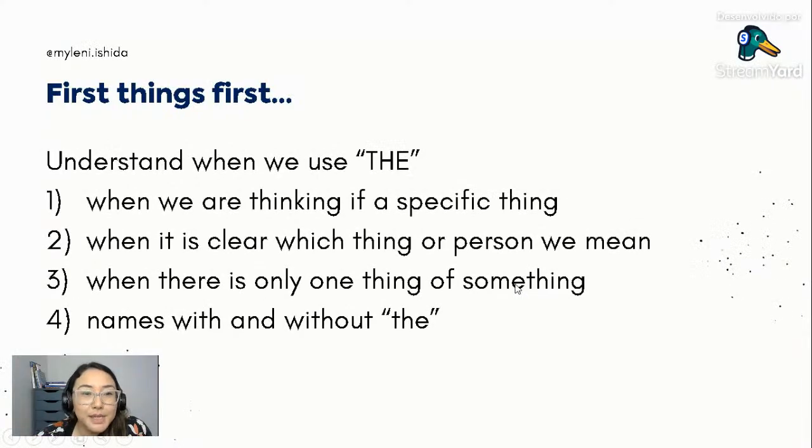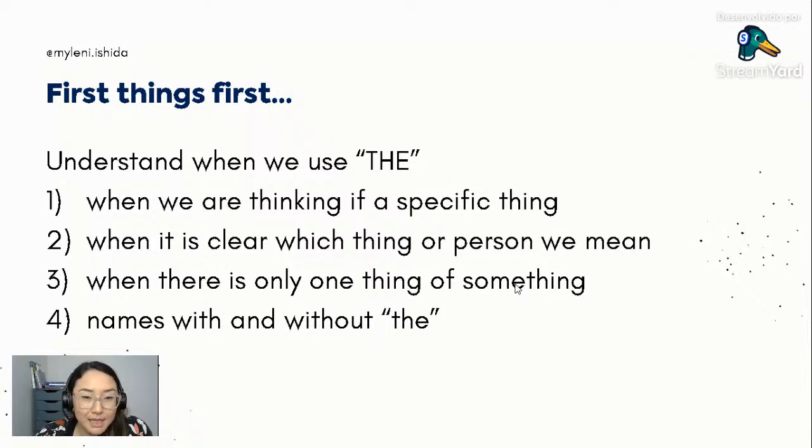Let's get started. First things first. We are going to understand when we have to use the definite article the. Okay. And this is something that is not so intuitive. Ah, teacher, this is intuitive. I just use it and that's it. Okay, it is at some point. But we need to understand it better and see specific situations, right? In which we have to use it, for example, with names of some countries and some cities, okay?